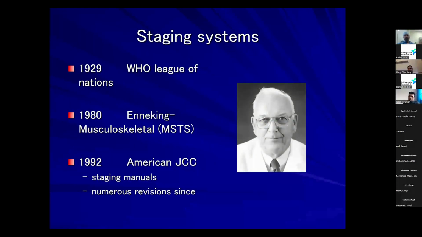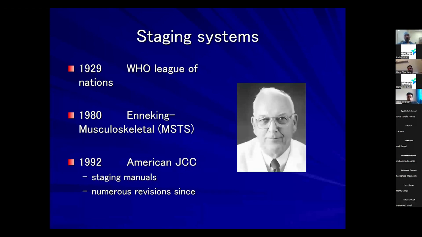Then we come to the staging systems quickly. Obviously, the oldest staging system was the WHO, which is not in practice anymore. Enneking is also not practiced by any of the UK sarcoma centers, although a question is asked on the FRCS to compare the American AJCC with the Enneking, which to me is not relevant because nobody uses Enneking anymore.